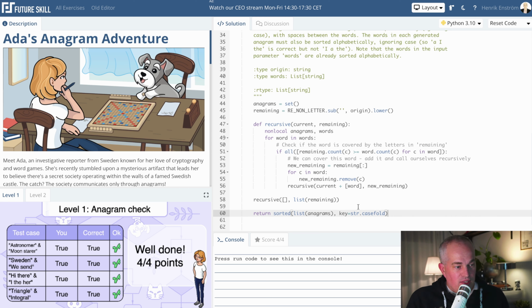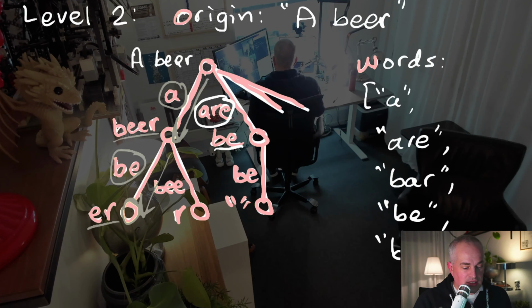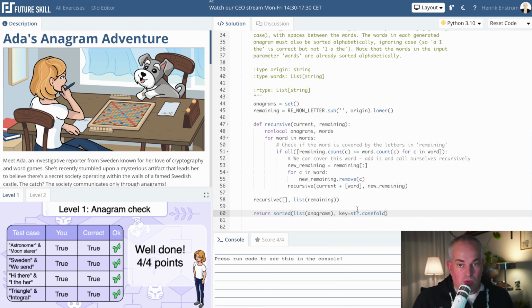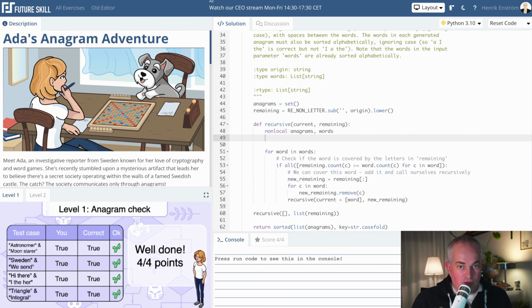So that's why we need to do that. However, we are still missing something, and I mentioned that we want to have a base case, which is when we get down to the case where we found an anagram, where we have an empty string at the end node of the tree, then we want to check for that as well. So we need to do that with an if in this recursive method here. Actually, before we do any of the other stuff.